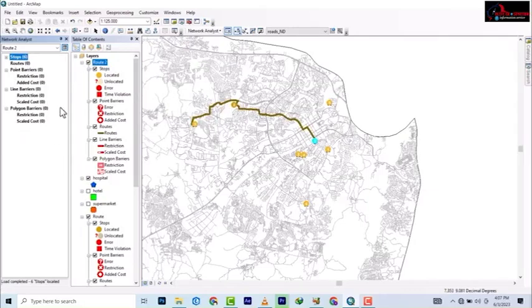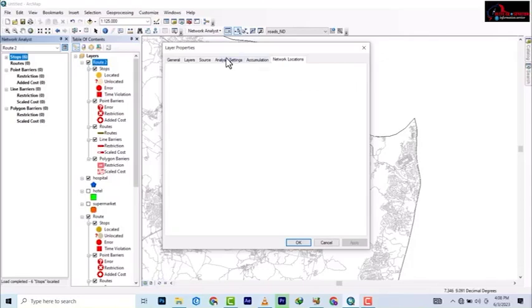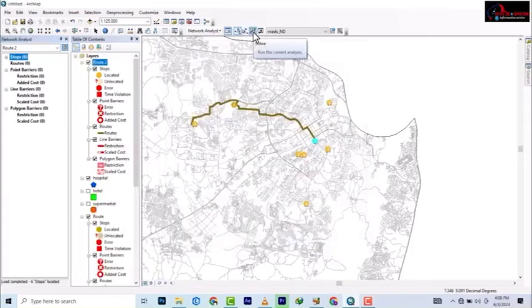But anyway, let's click solve. Okay, let's look at the settings and make some adjustment. Note that for this data set I prepared, the drive direction is not enabled. So when you're preparing your own, depending on what you want to do, you either enable the drive direction or you leave it like that. Our time is still the minute. So I think nothing more, you're okay, and then you click solve.